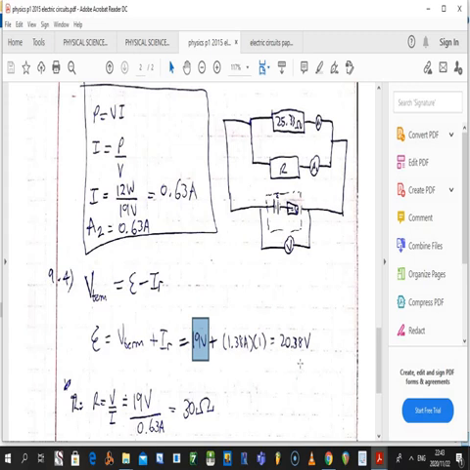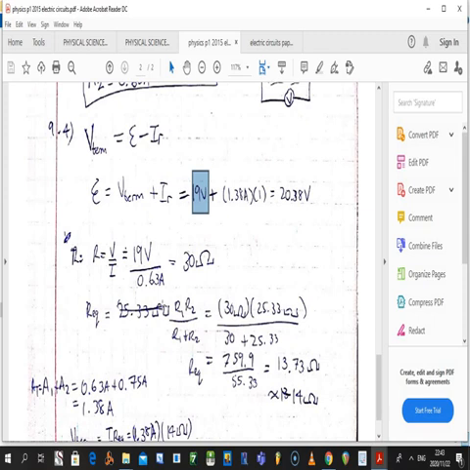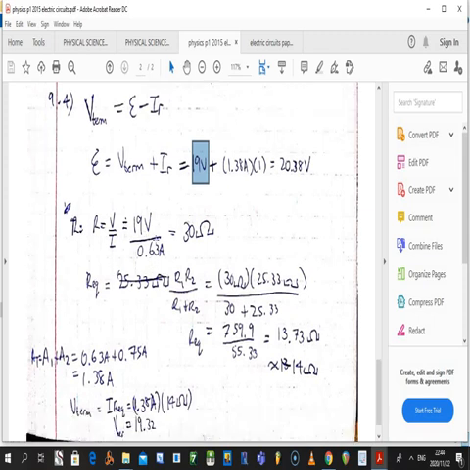Working out the EMF is good. It shows you that it's not, in fact, the EMF. It's less than EMF, so it's a terminal potential difference. You could have explained this in words and probably gotten away with answering. I kind of worked this backwards, so I got the answer, but it's good. Let's just continue going with this.